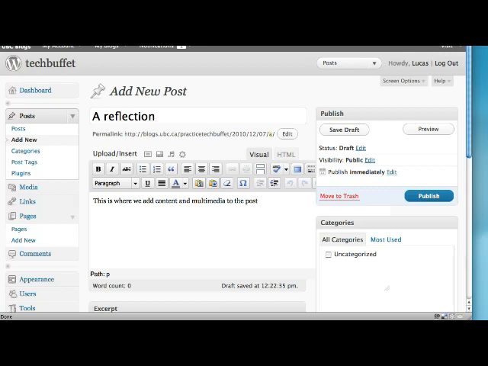Great, so I've added a little bit of content, and now what I can do is format the content using the menu that I'm circling right now. If you're familiar with Microsoft Word or other word processing systems, this menu, this WYSIWYG editor, is going to be quite similar to that. So right now, I'm going to add a couple numbers to my post, add some bullets to my post, as well as make part of the content bold.